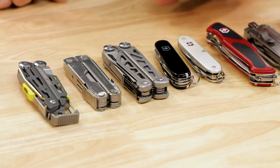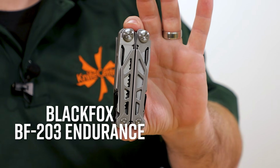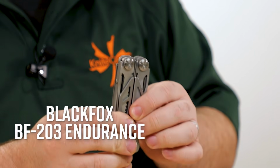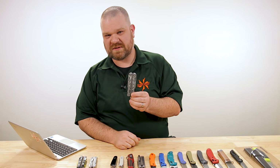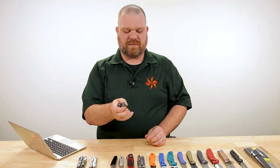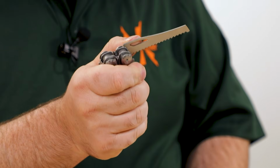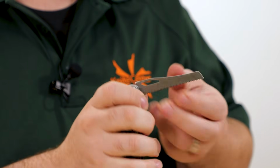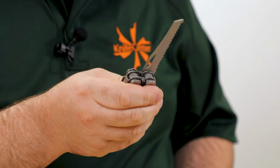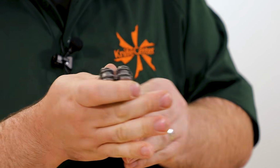But for a true budget option that hits all of those tools that I think are necessary, the Black Fox BF203 Endurance model was in about $42. Definitely doesn't feel quite as well put together as the rebar, but this is half the price. You've got your blade there on the outside. You've got a wood saw on the outside. Feels pretty sharp. I haven't used one of them personally, so I can't comment on how they perform specifically, but it ought to do the trick.